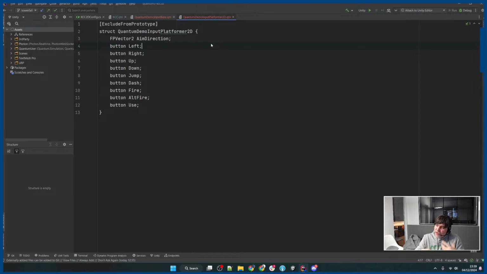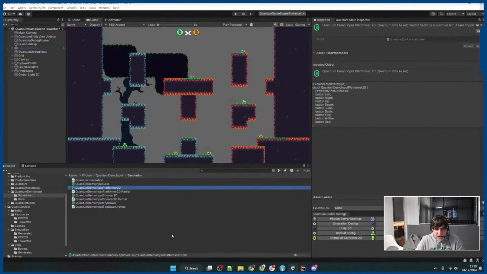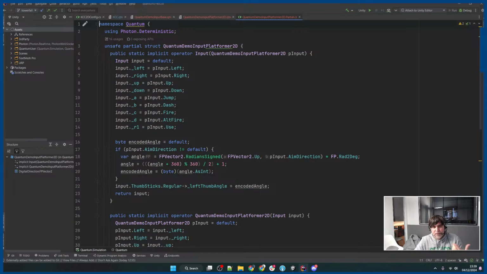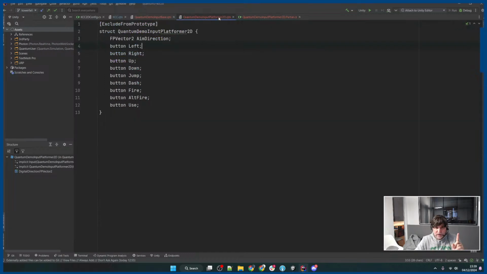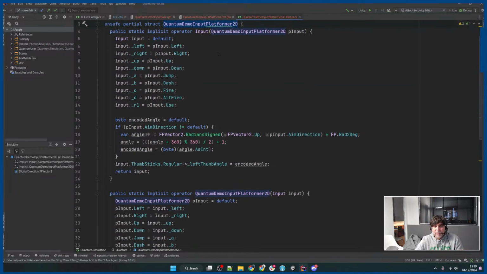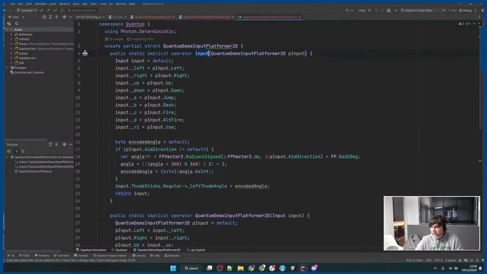So how do we convert this struct? Here it also comes with this partial file that is a partial implementation of the struct that we have here. And basically we show how we implemented a cast from platformer 2D input to the Quantum input. So this is what happens on the polling side. You fill in a platformer input and you set it to Quantum to be sent over the network or for prediction, and it converts it to the Quantum regular, let's say, virtual gamepad inputs with an implicit cast.